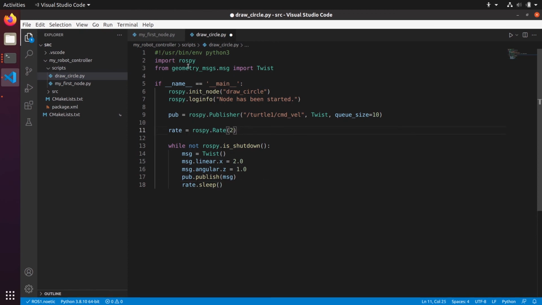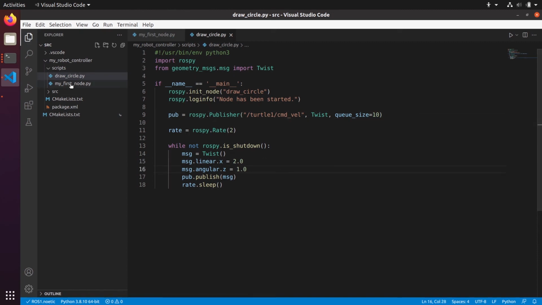So to recap here, we first import everything we need, so rospy, and then the geometry message, Twist message. In the main, we initialize the node, we print something, we create a publisher object with the name of the topic, the type, so the data type for the topic, and a queue size, and then we create a structure to run at 2 Hz, and in this structure we create a message, we fill the different fields of the message, and we publish the message on this topic. So now we can say that this node is going to be a publisher on the cmd_vel topic.